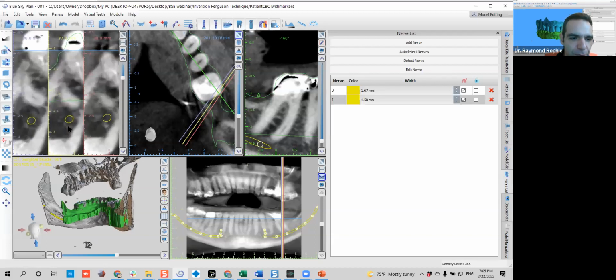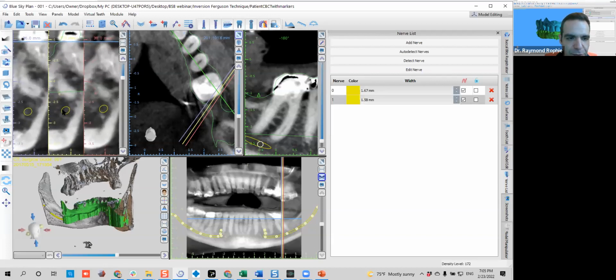Okay, if, in this case, the traced nerve is way narrower than the cortical area, what you're going to do is go to the nerve that is already selected here as one, you can see, and then just scroll the mouse wheel and make it, oops, the 0, scroll the mouse wheel, and I just take it to 3 as a standard so I can have a very wide nerve.